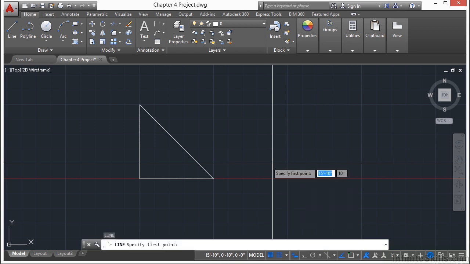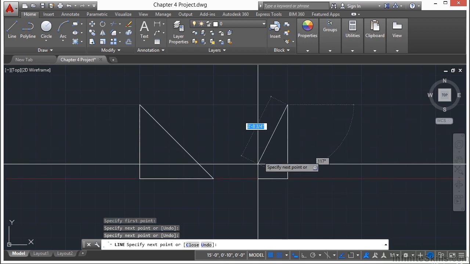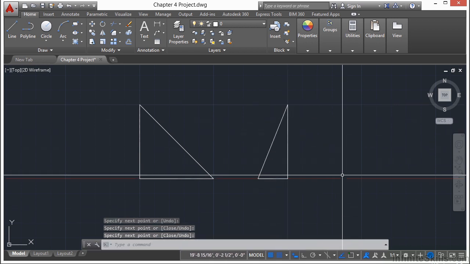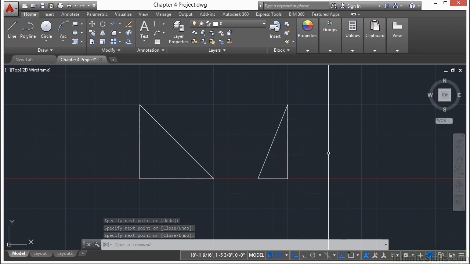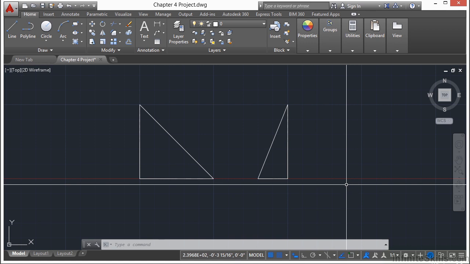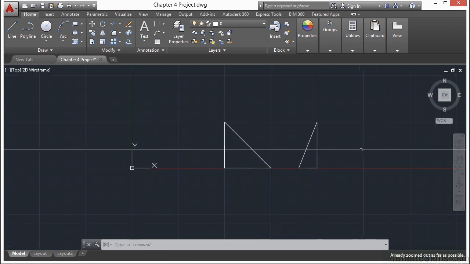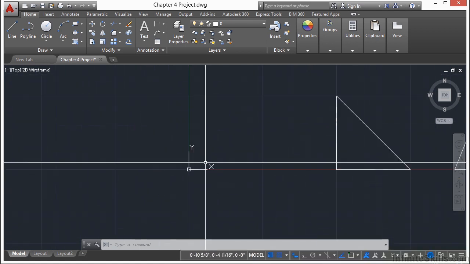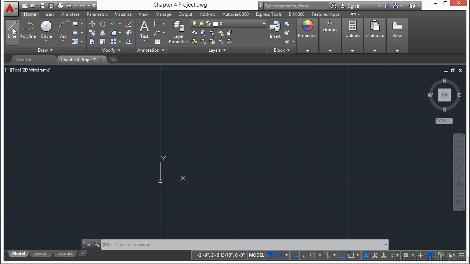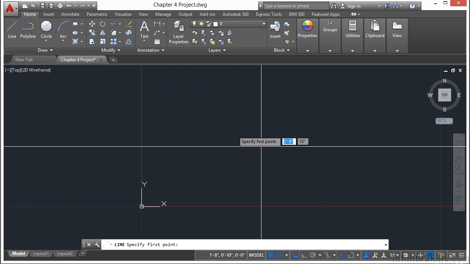If I start my line command again, I can start anywhere I want on my grid and draw several different shapes. So snap mode with the grid, especially when they're both lined up together, makes it very easy to draw shapes very quickly. So you can do a lot of quick sketching this way. But if you want to get precise, you can. So I'm going to start the line command again. I'm going to draw another triangle, but I'm going to start it at coordinate 1, 6. To do that, you just type in the coordinates 1, 6, after, of course, you've started the line command.